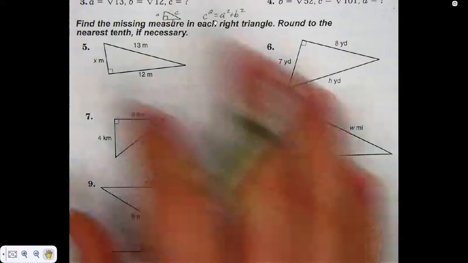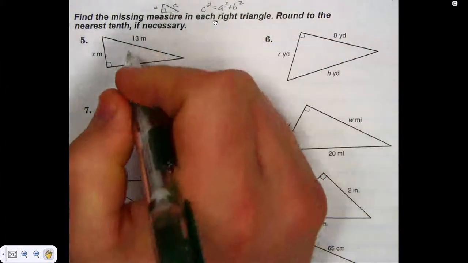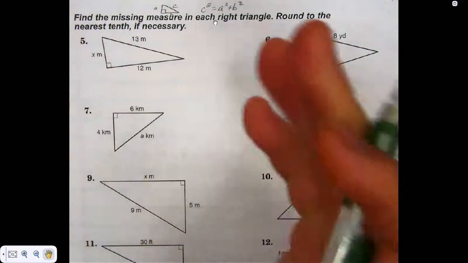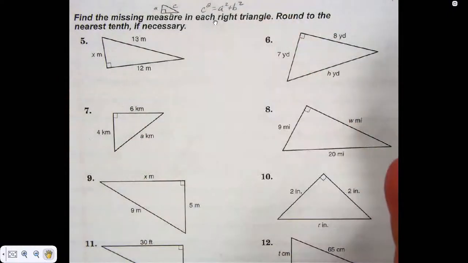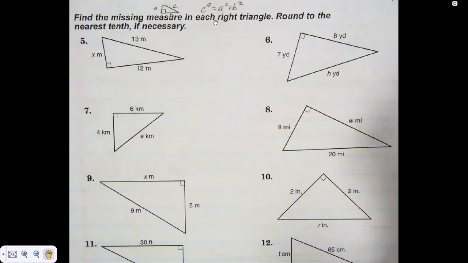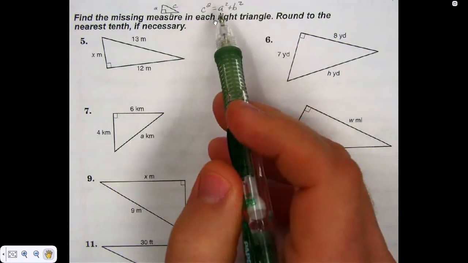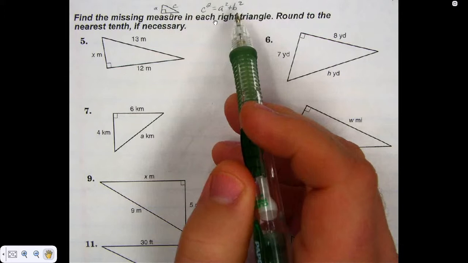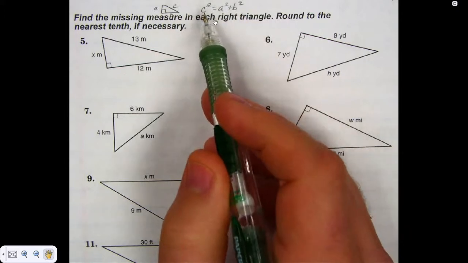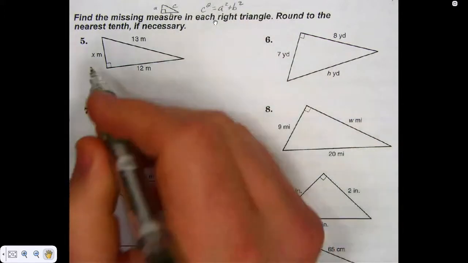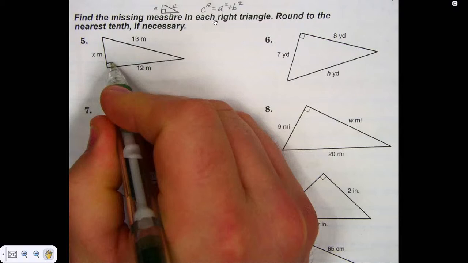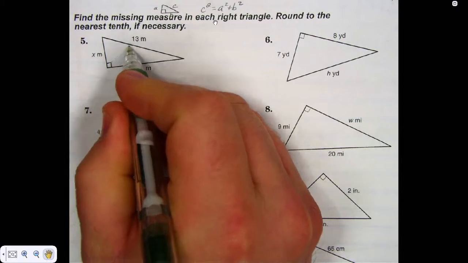Actually, even though the formula is always written in the other order, I like to write it in this order because the hypotenuse is the important one. If you get the hypotenuse at the right place in the formula, are the rest of them going to be in the right place no matter what you do? Yeah, because of the plus, it doesn't matter which one you make A and which one you make B. As long as you get what right? C. The hypotenuse. Remember, find that right angle. It's pointing at what? The hypotenuse.